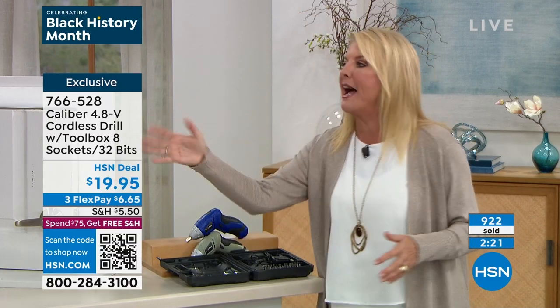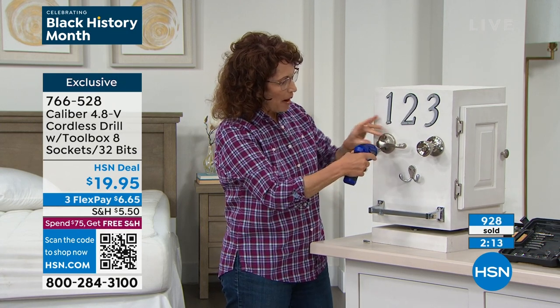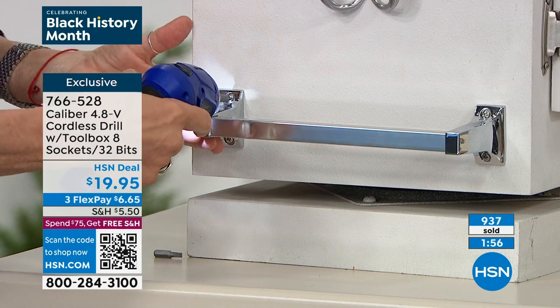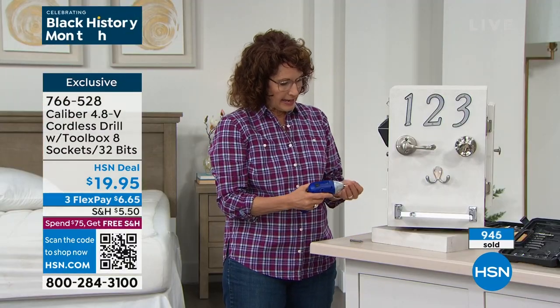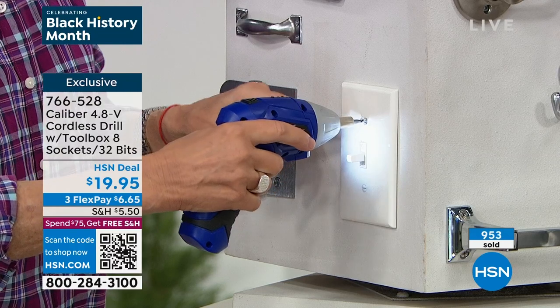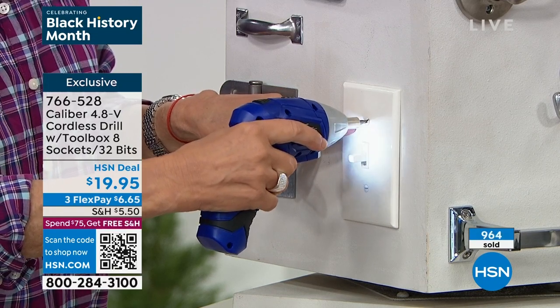How many of you have a doorknob that's all wobbly, driving you crazy and you're waiting for somebody to fix it? Forget that. It's like having a wobbly toilet seat — drives you crazy. Anything used all the time, like a handle — the screws will start to come out. It's just two screws holding that together. Towel bars — you know what happens, the bar comes out and you go, who do I call? This is great for all those light home projects. I just put in a backsplash for a friend and had a billion different light switch plates with tiny slotted screws — the light on the drill helps so much.